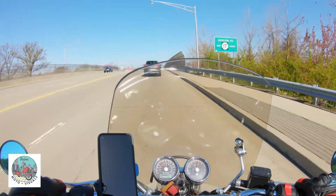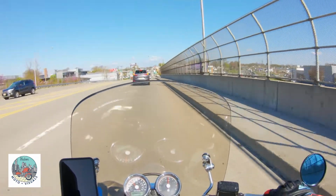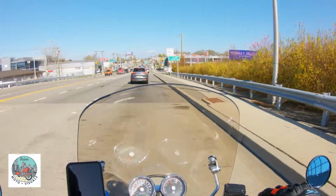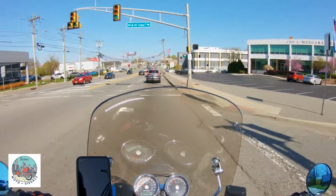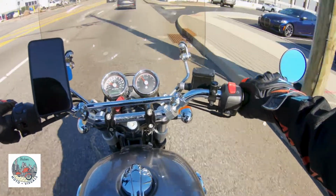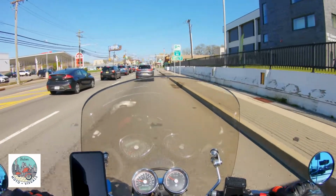Nothing too crazy. Nice and nimble. I really like this bike. You're not gonna win a lot of races, but if it gets you from point A to point B, why not? The seating position on here is relatively comfortable. The seat is very comfortable.